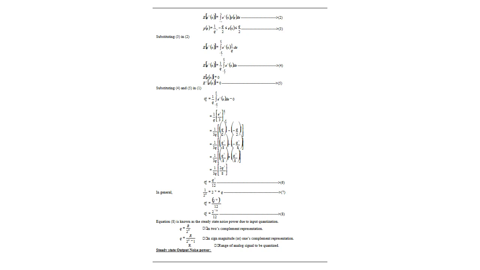Next is the steady state output noise. So x of t goes to the sampler, x of n, the quantizer, xq of n, the encoder, the processor, and the output noise power. After the quantization we have a noise power, sigma e squared, as the input noise power. So the output noise power of the system is given by sigma 0 squared is equal to sigma e squared into the summation n equal to 0 to infinity of h squared of n. So x of n is given, e of n, xq of n, h of n, y of n, where h of n means the impulse response of the system.